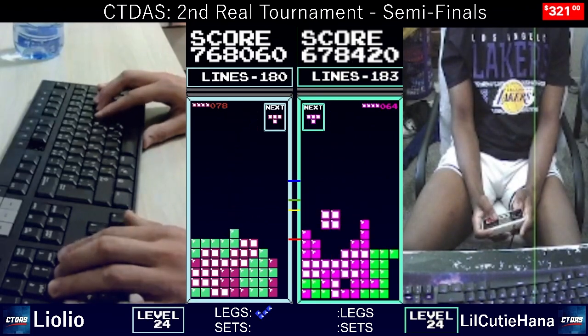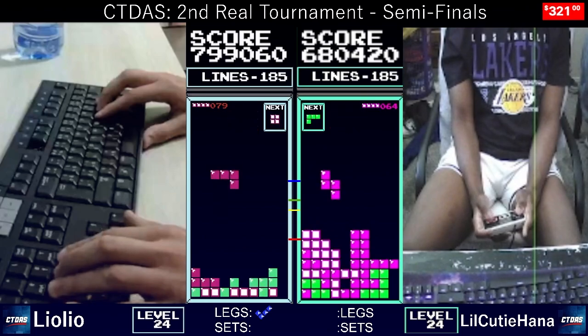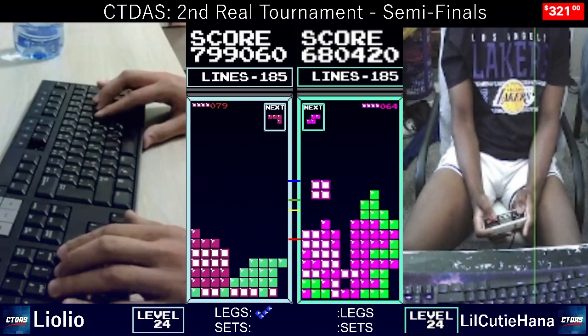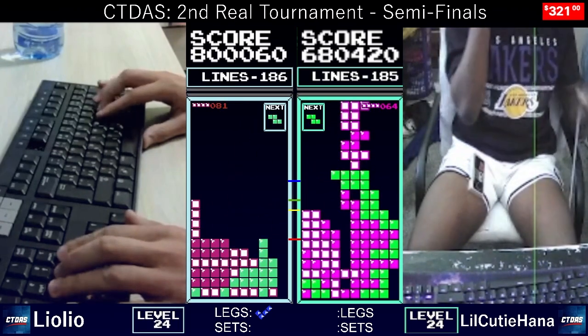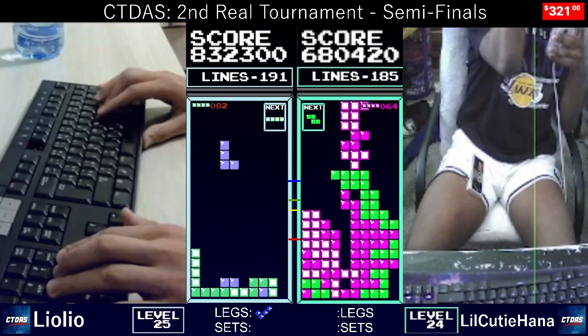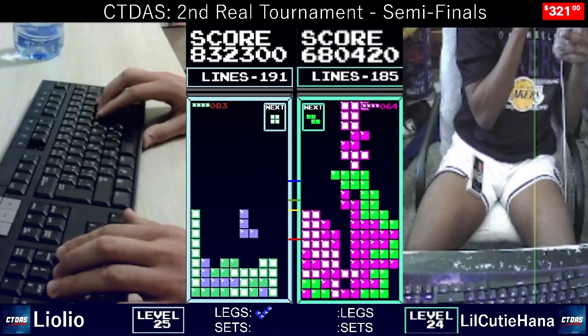The stack is starting to fall apart a little bit. Not the right pieces. Setting up a dirty center well. Almost falls at this point and misdrops the S-fix, and that's it. Instant top out. As Leo, you have comfortably won the second leg to win the first set.